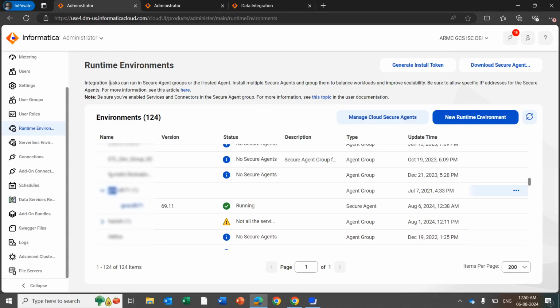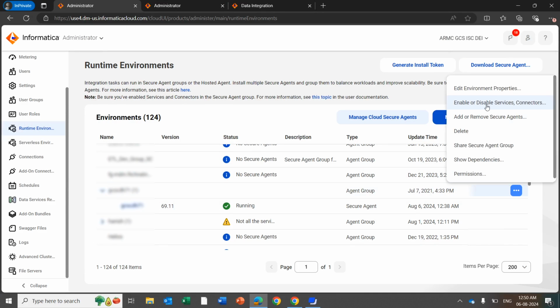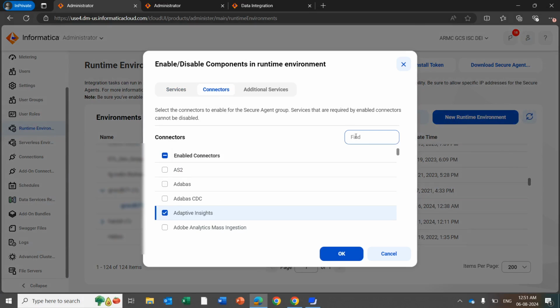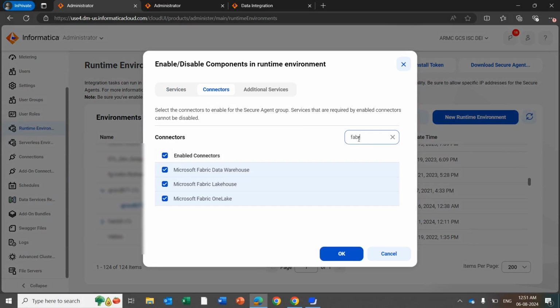Log into your IDMC console, and the first step will be enabling the Microsoft Fabric Lakehouse connector from your runtime environment. Select the runtime environment and click on enable or disable service connectors. Click on connector and search for Fabric. Once you search for Fabric, it will list the Fabric connectors.